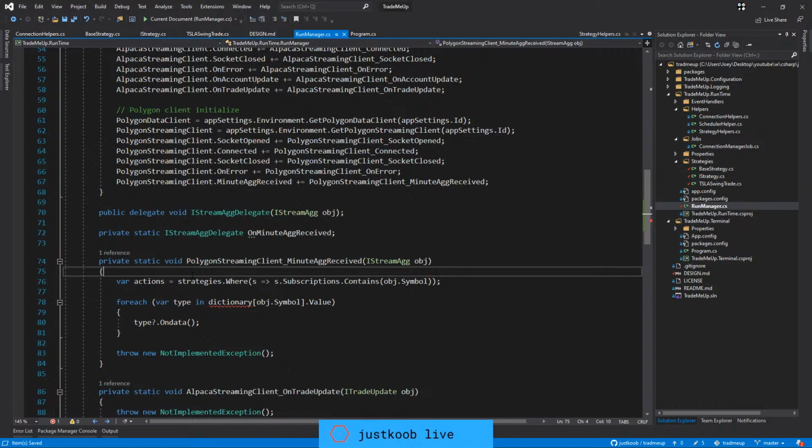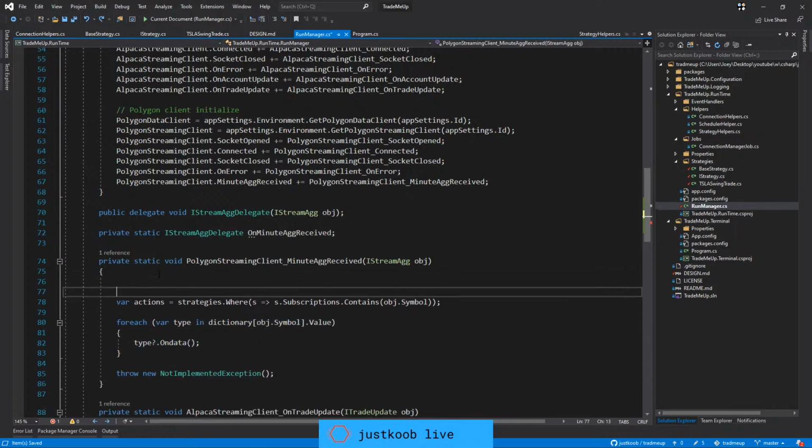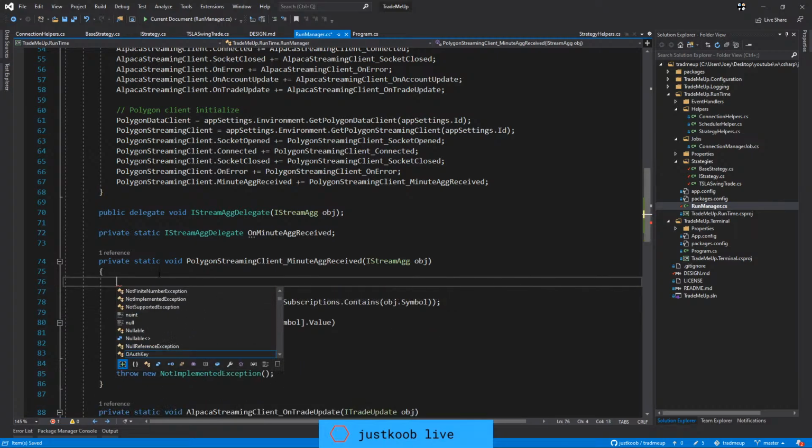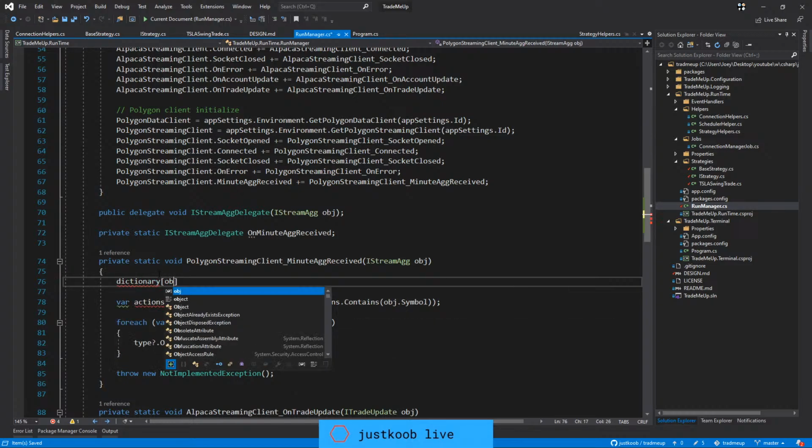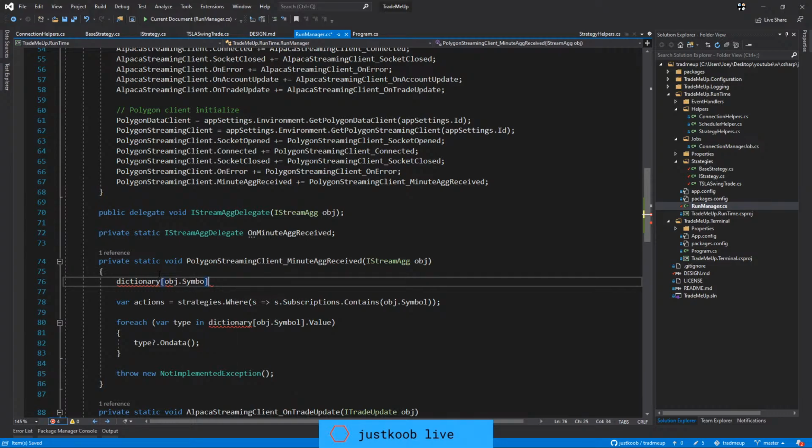So we can add that to the dictionary, right? So the value would be, so we would then instead execute, so those are two options there. And we would have to loop through the actions, but this one would be dictionary of symbol dot value, right?